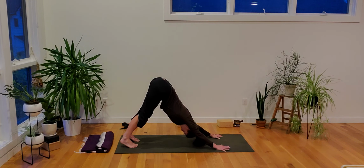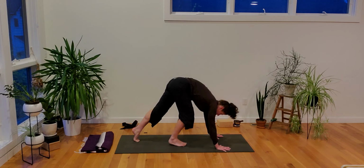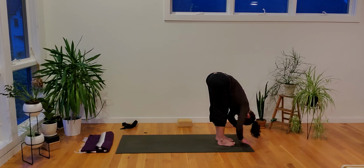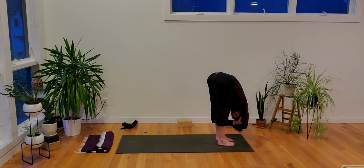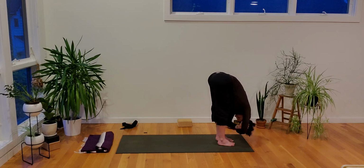Take one more inhalation and look forward. As you exhale, walk your feet up to your hands and end up in a forward fold at the front of your mat. Let's hold on to the elbows here, letting the arms and shoulders just hang down. Gently sway your upper body side to side like a pendulum. Letting that movement just gently stretch the sides of the low back.